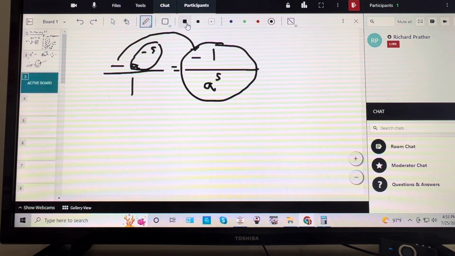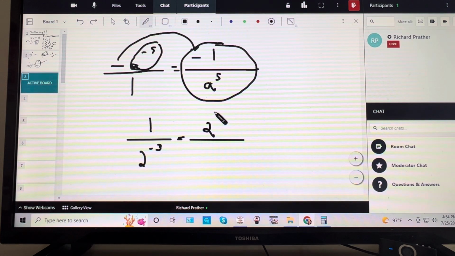So 1 over 2 to the negative 3. I currently have a 2 to the negative 3 in the bottom. If I move it to the top, then it becomes positive 3. And if there's already a 1 there, that doesn't matter anymore because 1 times anything is the anything. The bottom's blank. I can put a 1, but we normally don't in the final answer. So 2 to the third over 1, or just 2 to the third, or maybe they're going to put 8.